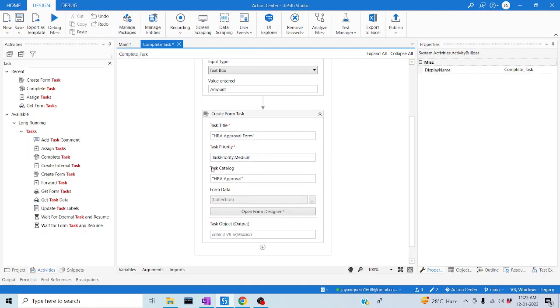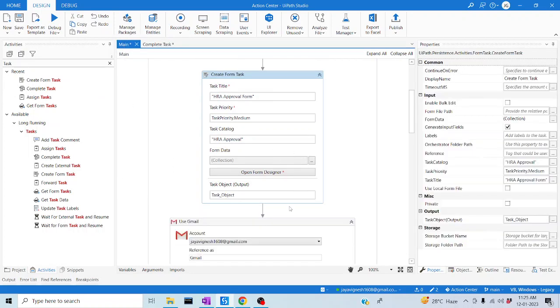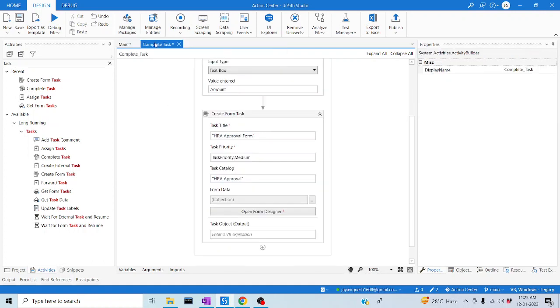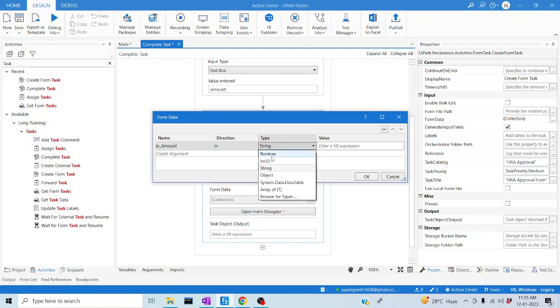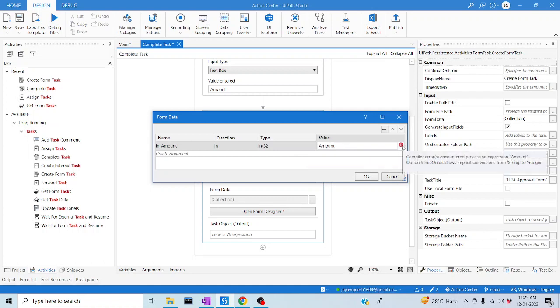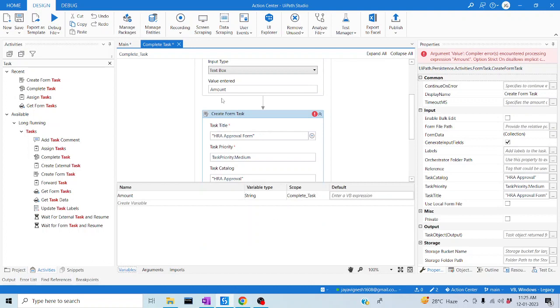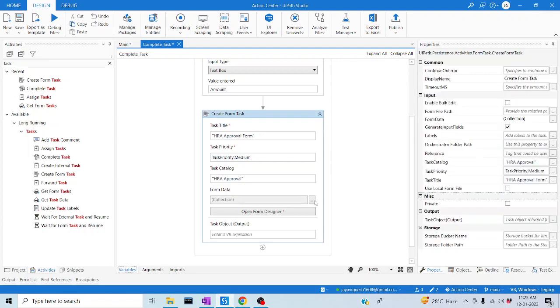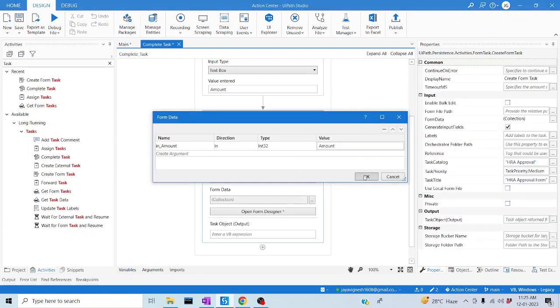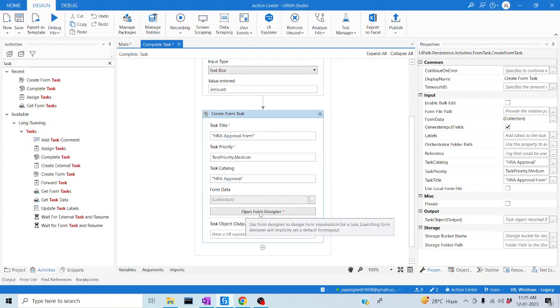If you're not sure how to use catalogs, you can watch our playlist so that you can get clarity on task catalogs. And then here we are going to create a single parameter and design a form in a single way. So just go here, and make it in underscore amount, okay, and then it should be an integer. Perfect. Okay, so why are we getting an error? I guess it has been created as a string. By default this will be created as a string, right? So we can change it to integer now. Perfect. I guess now the error is gone, right? Awesome. So we can just jump back to open form design and make our designs now.